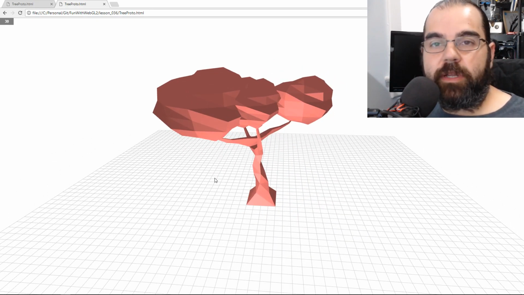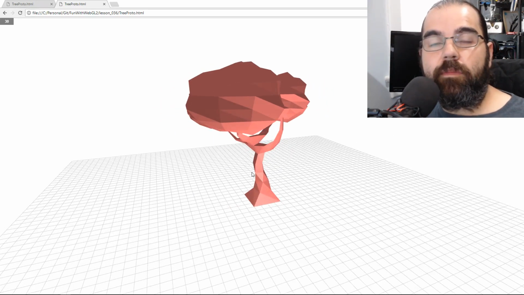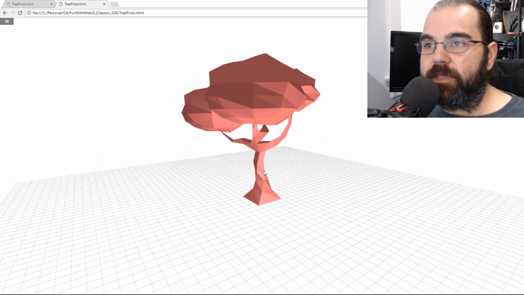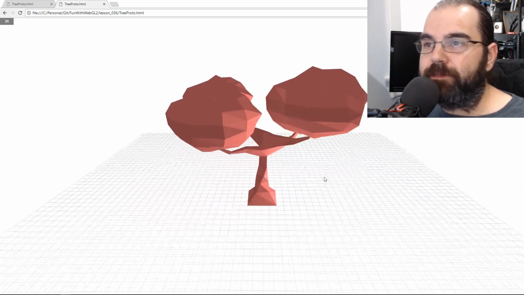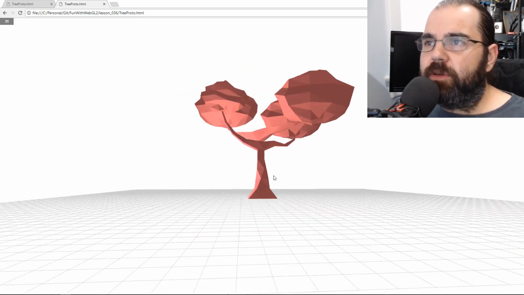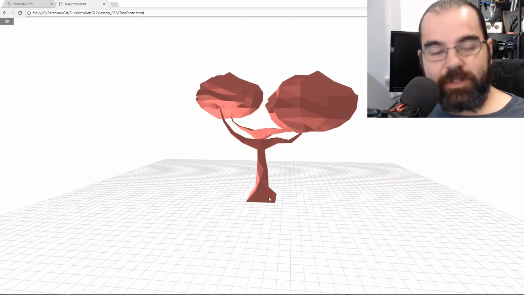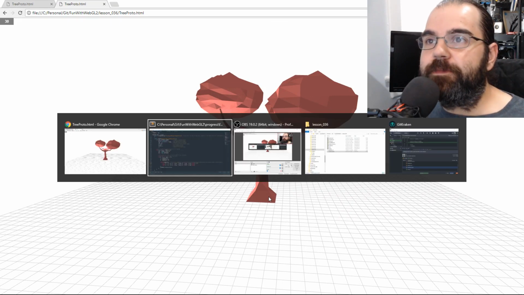So we're going to learn how to do an extrude. We're going to learn how to rotate vertices. We're going to learn how to scale vertices correctly. We've done a lot of that mostly on the GPU end with our shaders. Now we're going to have to write all the code ourselves to resize and move the vertices around instead of using a matrix. So this is what we're going to do. This is fun. Let's start looking at some of the code.